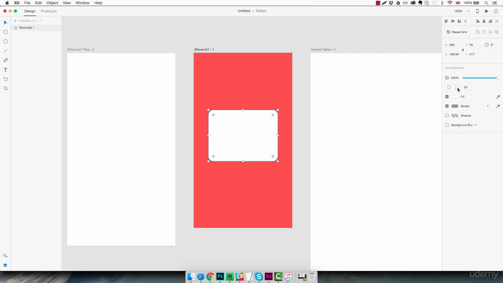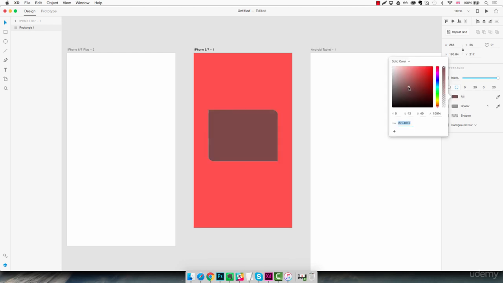I can change the radius individually in every corner. So let's say I want to change just the top left one and the bottom right one. That's the result. So the next option we have here on the right is the fill option. Thanks to this, you can change the fill of your shapes and objects. You can use the slider here to pick different colors, and the other slider on the right controls the opacity.